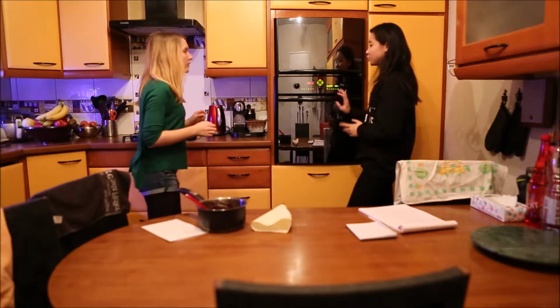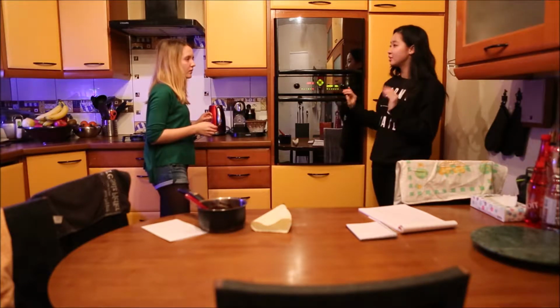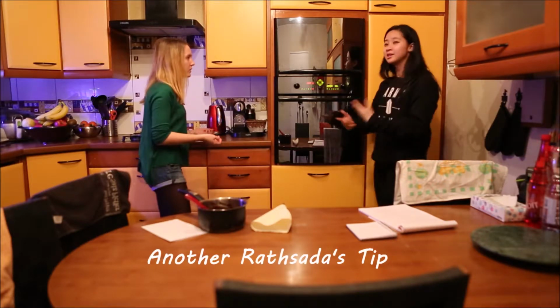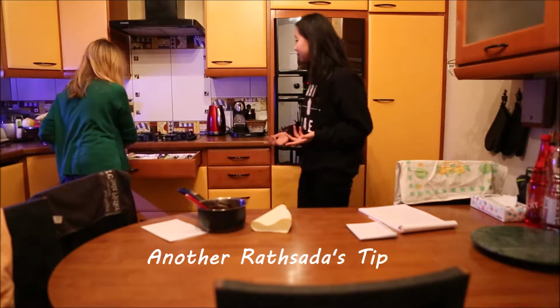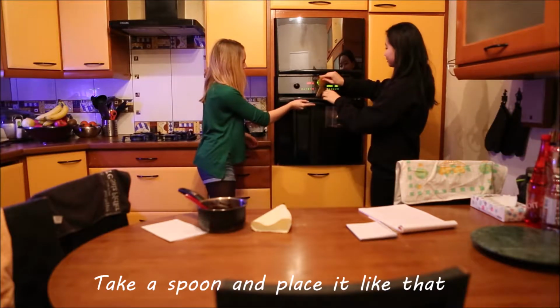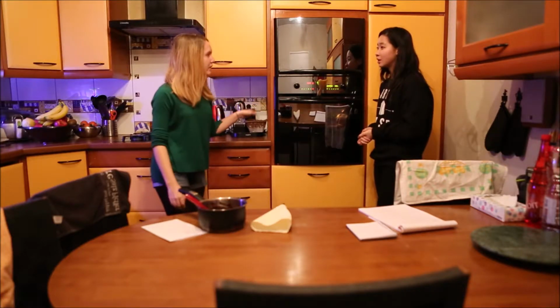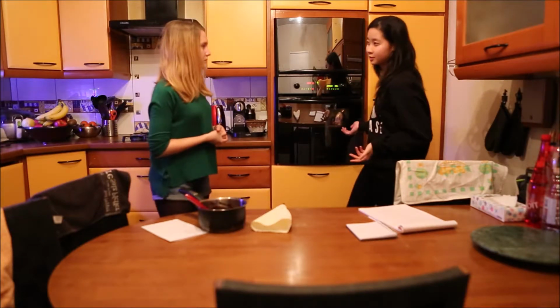So we have to put the oven door slightly ajar. Do you have some tips to do that? For example, we can take a spoon. Do you have a spoon? And we can put the spoon like that. Just like that. And we leave it like that for 10 minutes? For 10 or 15 minutes, depending on the oven.